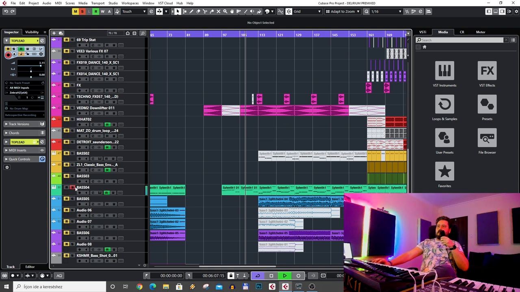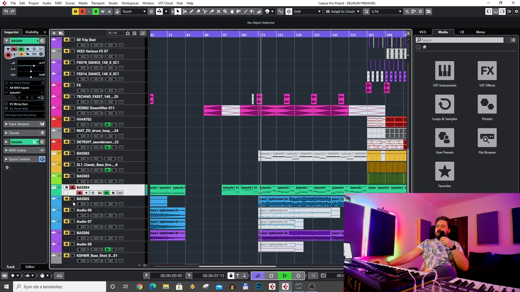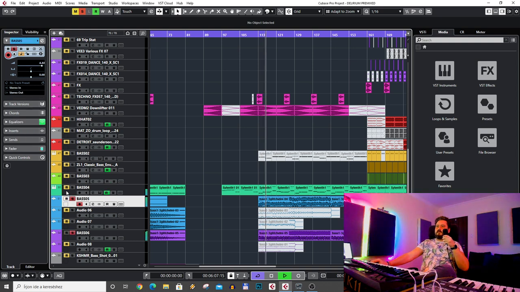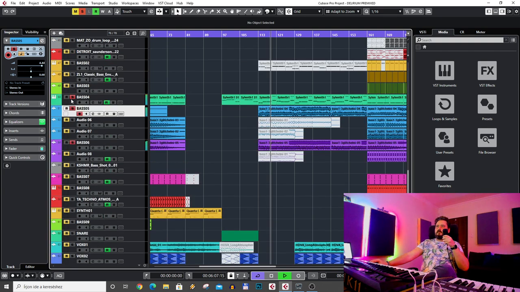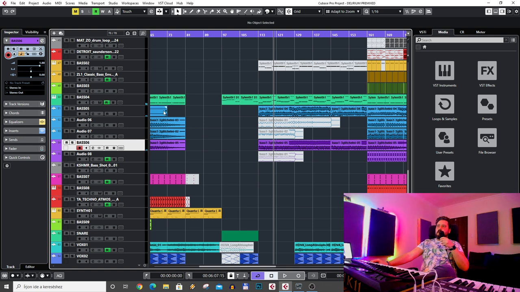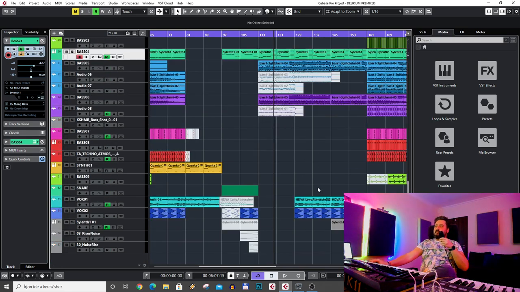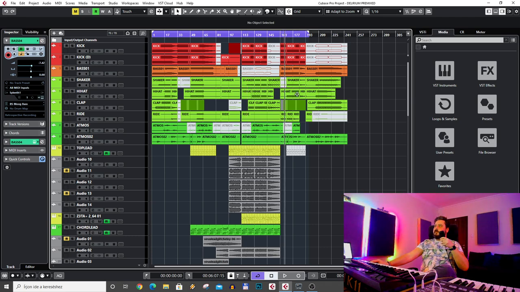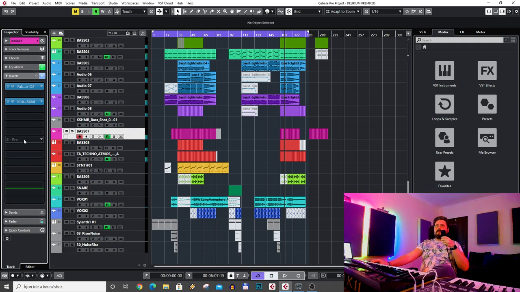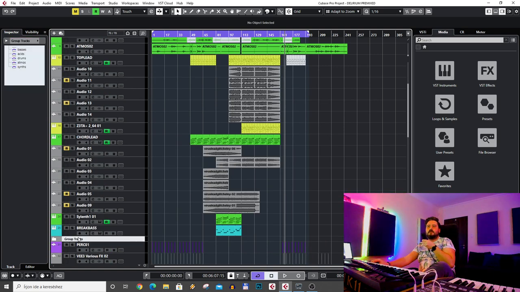What else do we have here? Same by the bassline. I think I actually tweaked a lot in the end on these basslines because they're kind of clashing at some point on the frequency spectrum, but I did it in the separated project, you know. So I think that's it. Do you have any questions about any sounds or anything? Because I can open the final project and show the mixing.